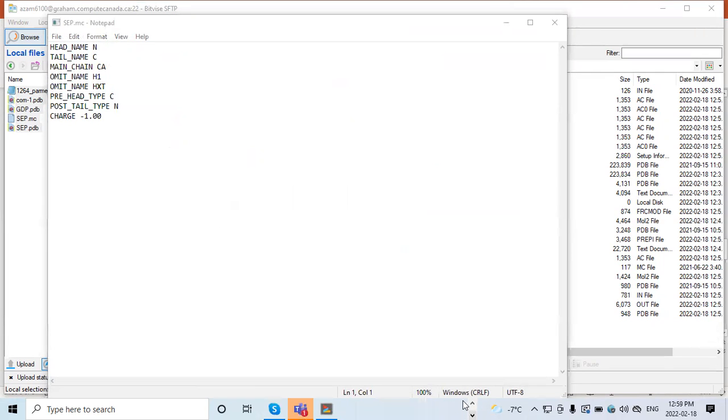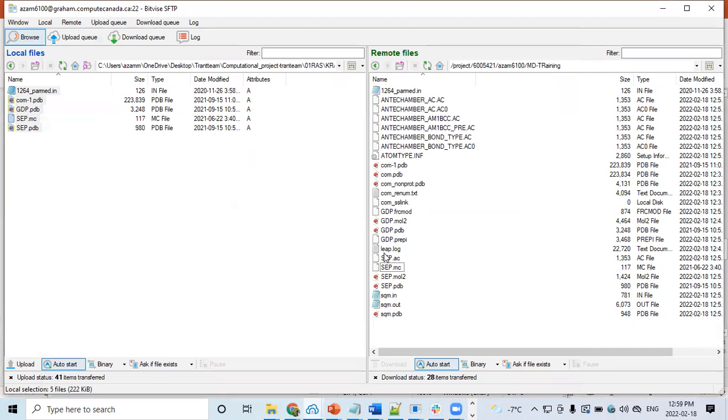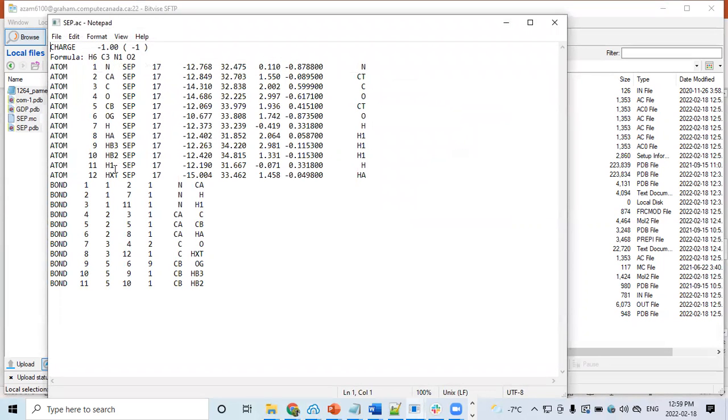For example, if we see that, in an actual PDB you couldn't see this type of residue. If you check your non-standard residue in Schrodinger, you couldn't see this type of residue.